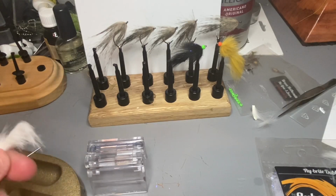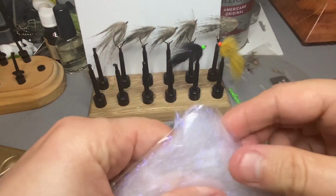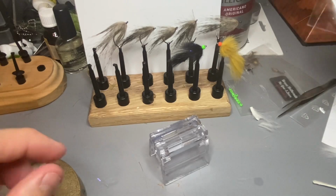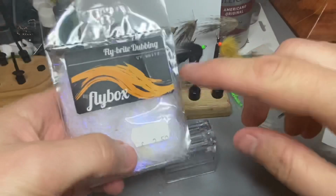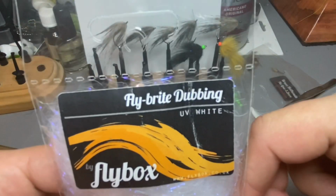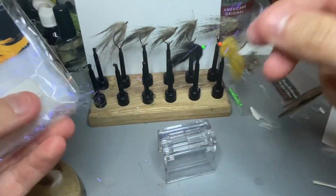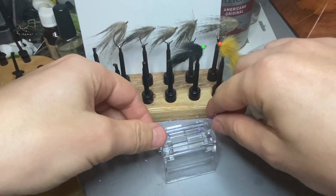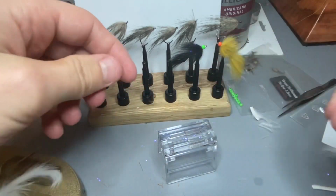Okay, that's us turned the camera around. Just going to show you how to use the magic tool. You've probably seen videos on this. It's pretty simple once you've done it a few times. So this is the stand that comes with it. The dubbing is Flybox Fly Bright dubbing. It just gives it a wee touch of UV. This is just a tiny wee amount here. So I'll take a wee bit there and we'll put it on the clamp there. Don't need to be too neat. It's going to get roughed up anyway.